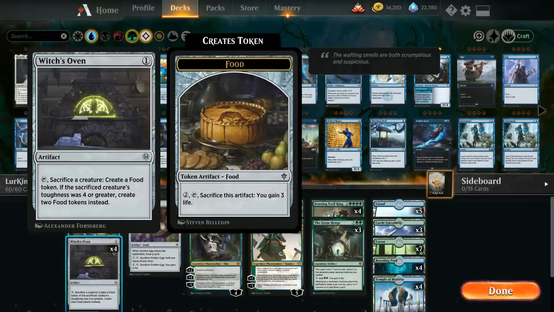So besides just helping us speed up the process of reanimating Feasting Troll King by making some food tokens, the Witch's Oven can also protect our Feasting Troll King from exile-based removal spells, for example. If the opponent tries to exile the Troll King and we have a Witch's Oven untapped, then we can simply sacrifice the Troll King and make 2 food tokens and make sure the Troll King doesn't get exiled.